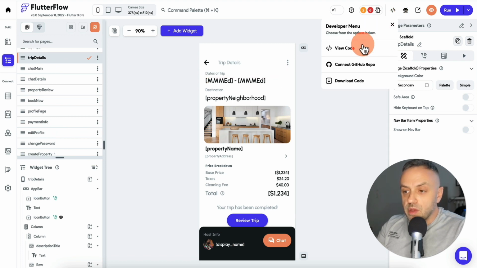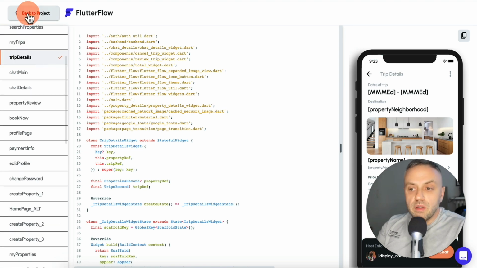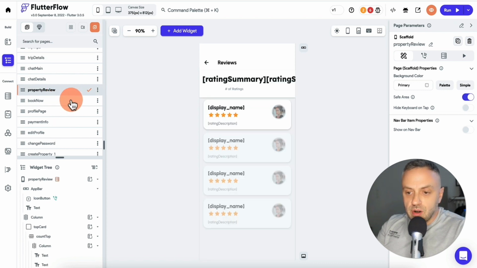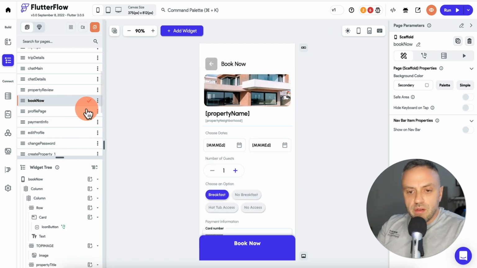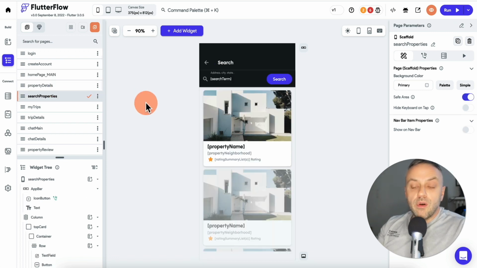And all you have to do is check this out. You can go to developer menu, view code, and this is your Flutter code. This is how you build the app. You can just simply go in here and create an APK, which is basically a built app for Android, right? It's already done. All you have to do is customize it. Everything is set up. You even have ratings, you have reviews, you have links. Everything is done. You don't even have to go out and build this app.